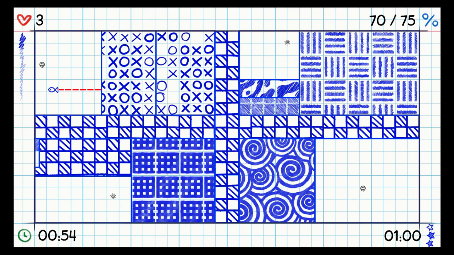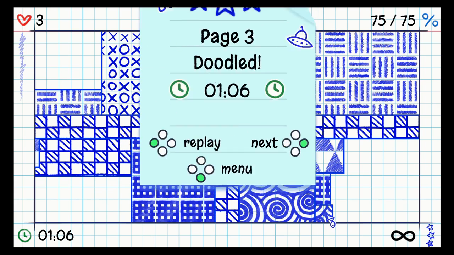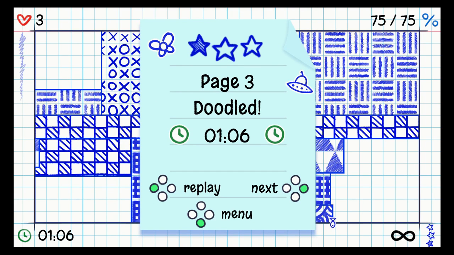And go! So I can go off the... Okay, nice. I can go from one side of the screen to the other. I like that. All right, let's do little cuts. Little cuts. Little cuts. Little cuts. 74%. 74%. 75%. And that's a solid minute.